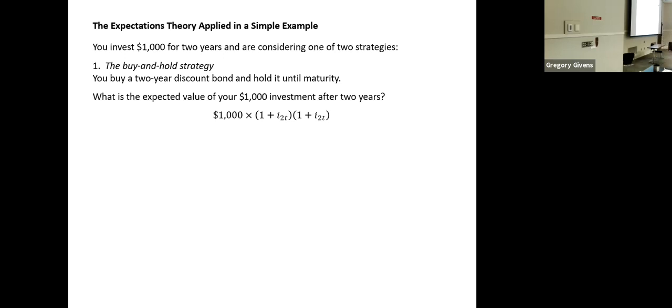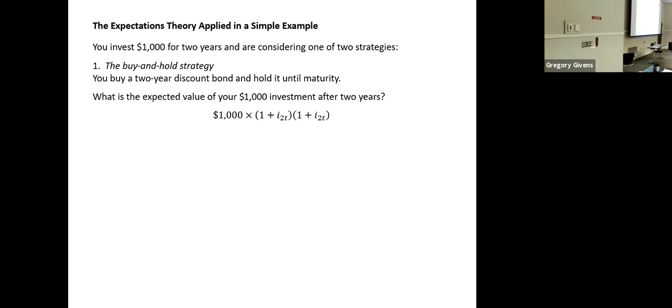Now, this interest rate term has a number in there and a subscript. So we need to be clear about the notation, okay? What does I subscript 2t mean? Don't want anyone to get confused about this. This is the annual interest rate on a bond that has a 2-year maturity that prevails in the current period, that is in year 1, let's say, in the current year, right? So if you were to go and look at the yield curve then, I2T is that interest rate on 2-year bonds that prevails right now.